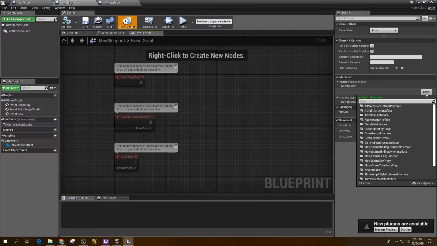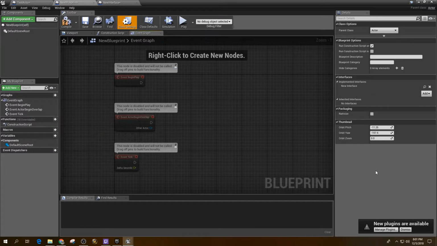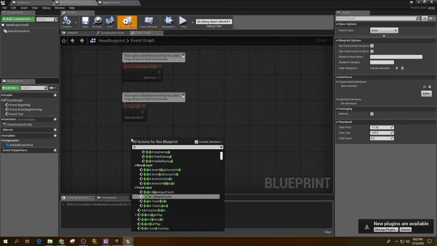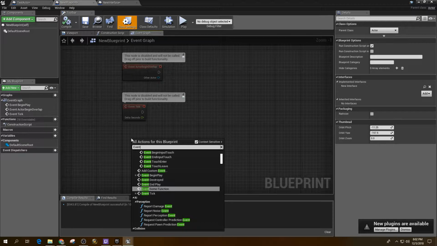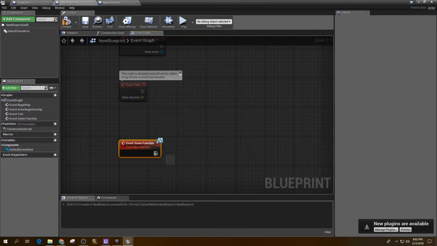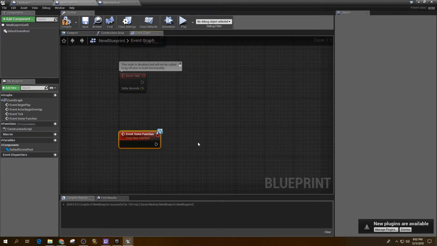So what you do here is go to the class settings, go into interfaces, click Add, and go down to New Interface, which is the one we created. If you named it differently, that's what you would look for. Because that is there, now we can add the event, some function. So now we have a new event that will fire when somebody calls it from another class.